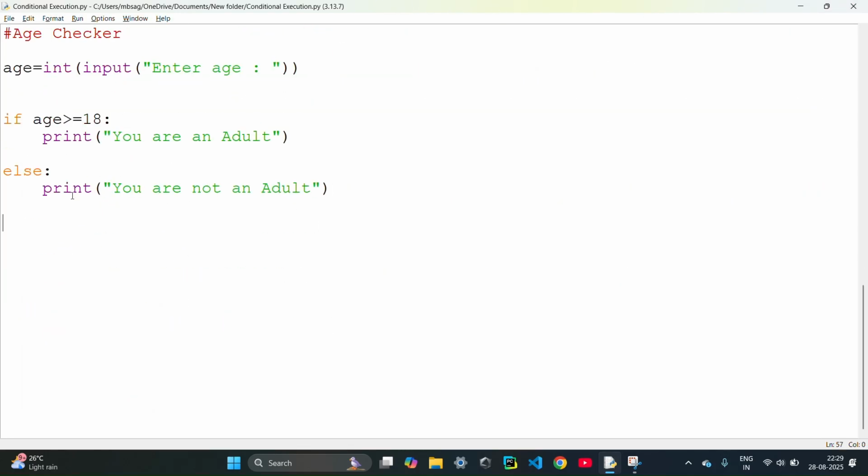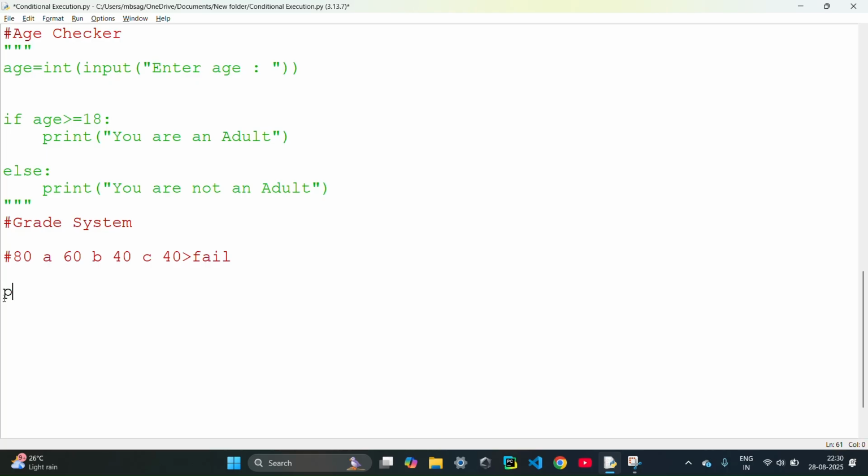Let's move ahead and make a grade system now through elif. This time, let's first comment out this part of the code. In a grade system, we have multiple grades. Like if we have more than 80, we get A grade. If we have more than 60, we get B grade. If we have more than 40, we get C grade. And suppose less than 40, we have fail. Okay. So here we have multiple conditions, and to satisfy multiple conditions, we have a new block of code which is known as elif. So let's see how it works.